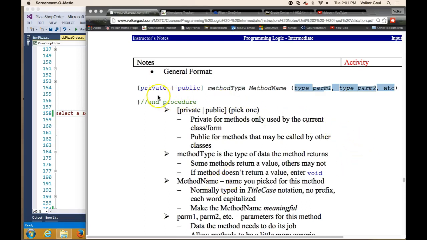All right, in that last recording, just a quick review, we learned how to create our own methods, either private or public. If it returns a value, you put the type here. If it doesn't, you put void. The name of the method, you get to pick it. And then any information you need to send it for it to do its job. In that last method, we needed to send it an array so that it knew which array we want converted into a big long string.